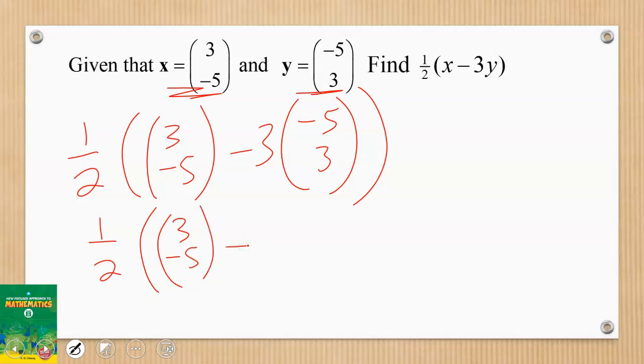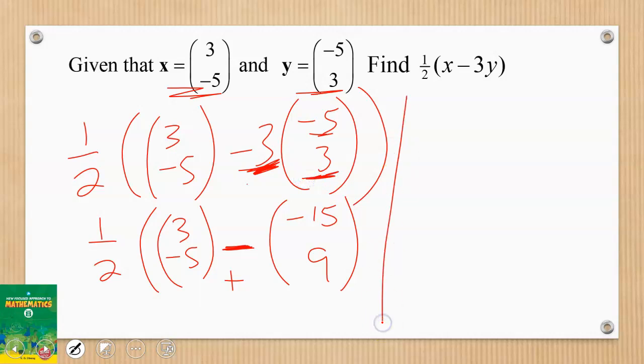Now here you have to be very careful. I'm leaving the negative here, so I'm going to carry the 3 as a positive scalar to multiply the 5 here so that I can have -15, and then still a positive scalar to multiply this to give us 9, and the negative still remains here. Alternatively, I could also carry the negative scalar and maintain positive here, and then let the negative multiply negative to give positive, and multiply this to give negative as well. Whichever way you go, you get the same answer.